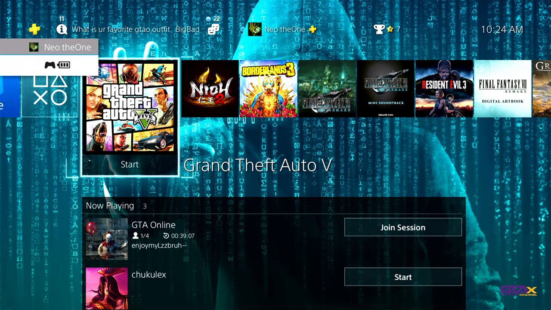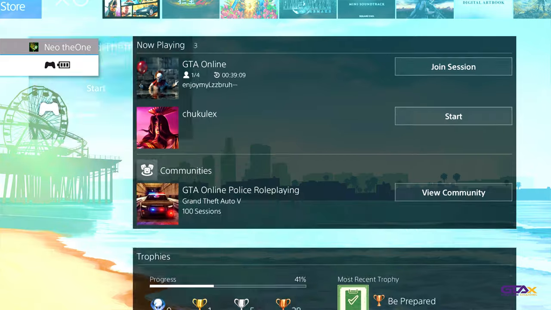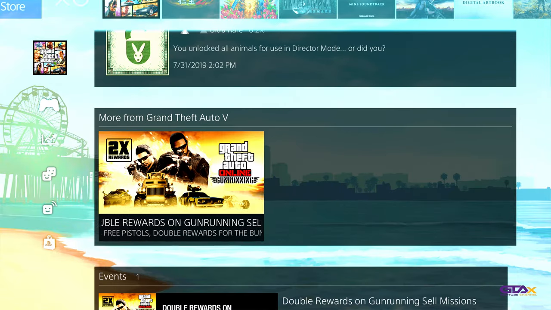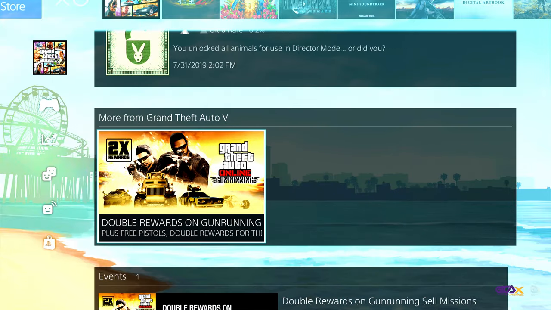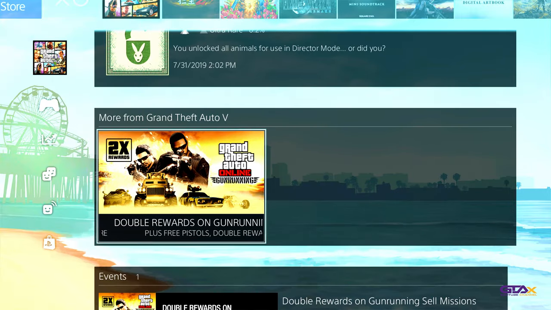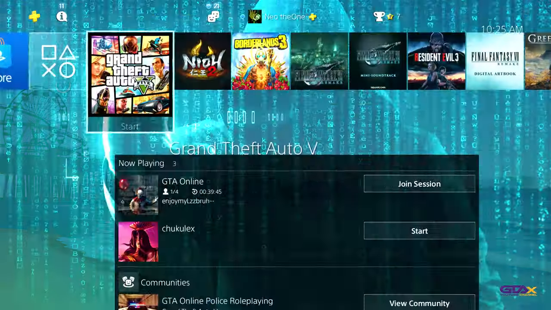Hit the PSN home button, go down to the right. And if you have a Grand Theft Auto event right here, you can also use this instead of using your playlist, all right? So if you're one of those players whose recent activities are not showing up, you can go ahead and use this option right here. I'll go ahead and demonstrate right now.